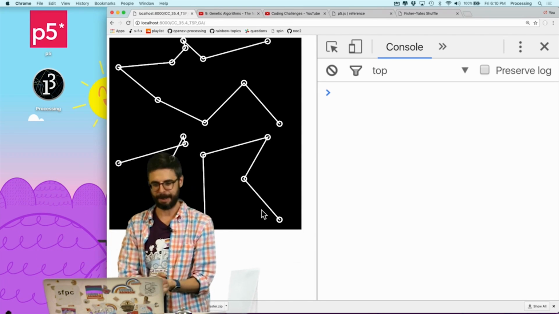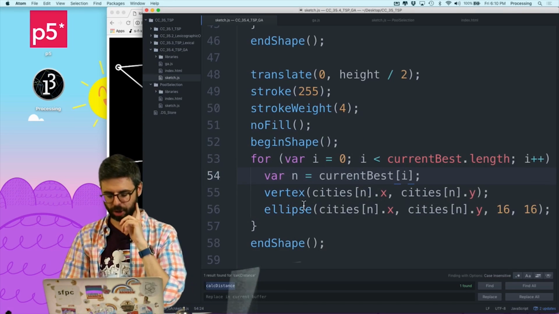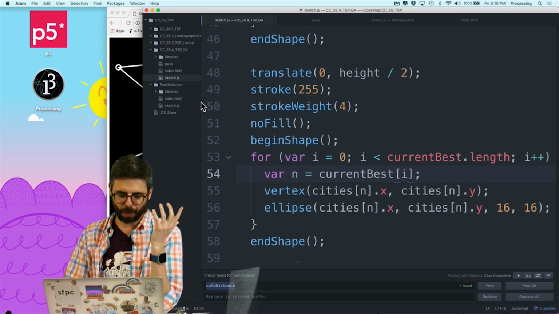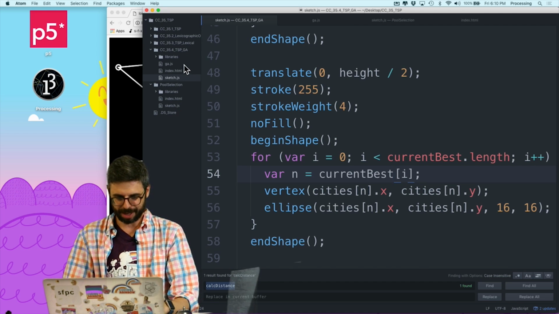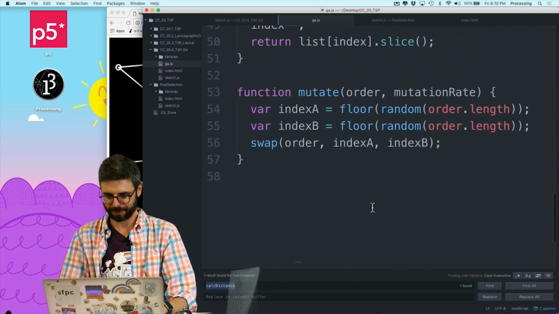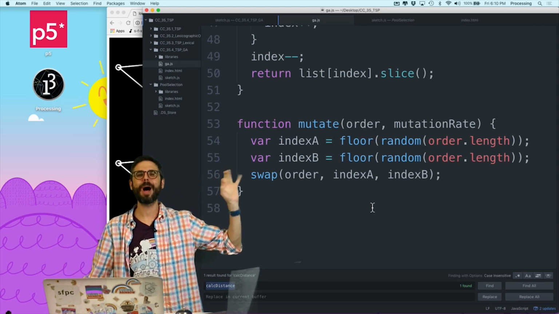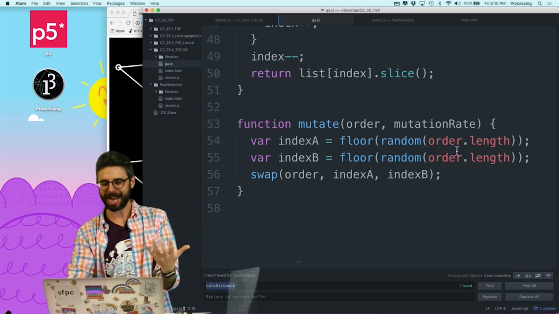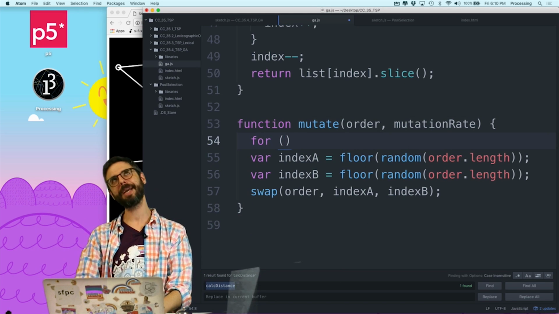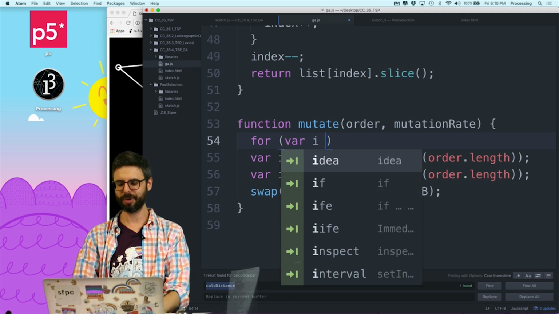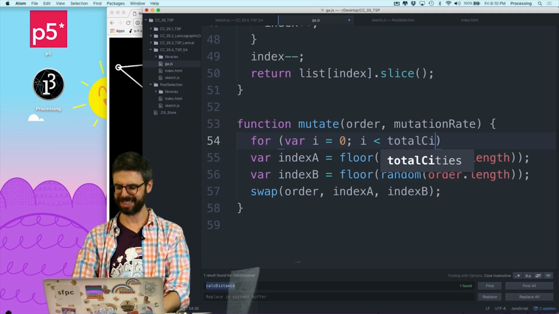Okay, so now, how else could we improve this? Let me look and, first of all, one thing that I did kind of weirdly is that I feel like the mutate function needs some improvements. So what mutate does is every time it clones something, it just swaps 2 elements. But I do have this idea of a mutation rate. So I sort of feel like what might make sense is for me to say, well, let me have a loop that goes through the total number of cities.